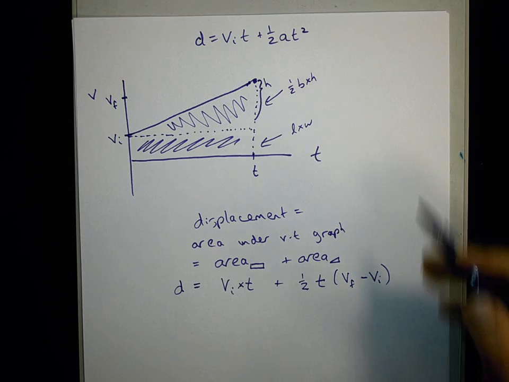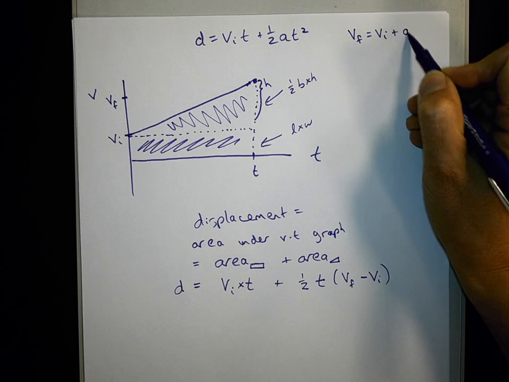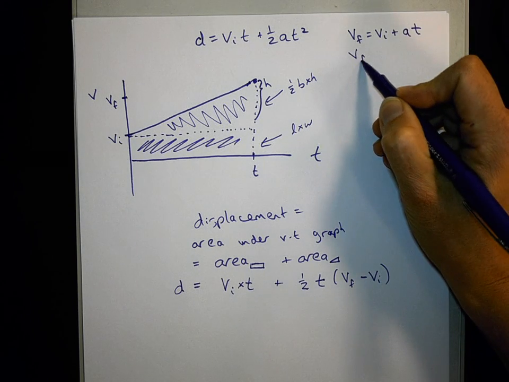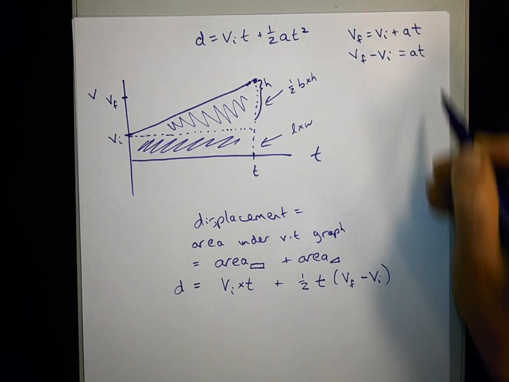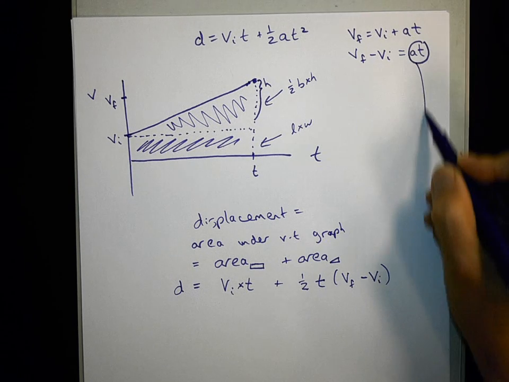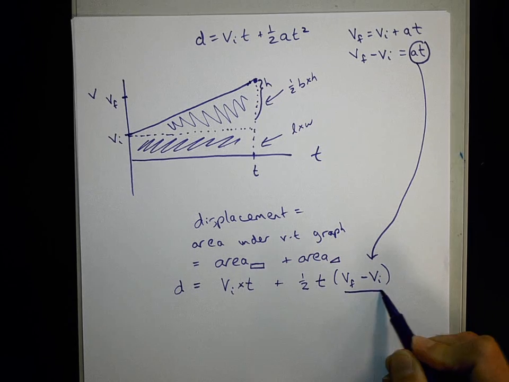What I want to do is remind you that there's another equation that says v_f is v_i plus a times t. And if I rearrange that, I get v_f minus v_i is a*t. And I want to go ahead and sub this piece in then. This is v_f minus v_i, I'm going to sub it in right here for where I already have v_f minus v_i.